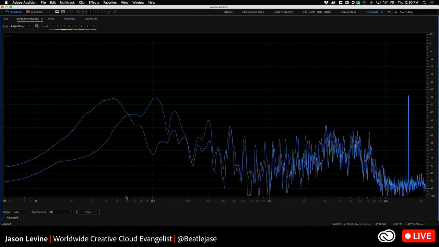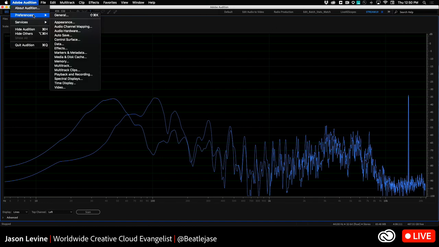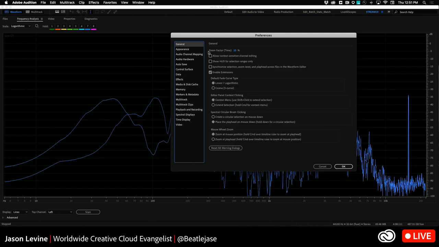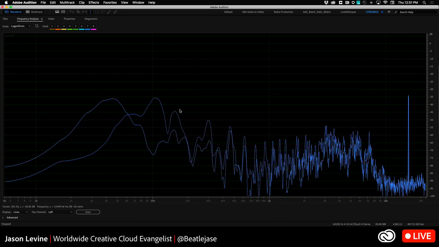Okay, you've got 2 lines represented here because this is stereo. Now these used to be uniquely colored. I don't know why we stopped doing that. Also, I can't seem to find a preference to turn that back on. So maybe we've just eliminated it altogether. There's nothing in here that I can see that says keep them uniquely colored. If anyone finds that, we may have moved that preference, and even I don't know where it is. It's kind of annoying that they're the same color for left and right, but that's okay.